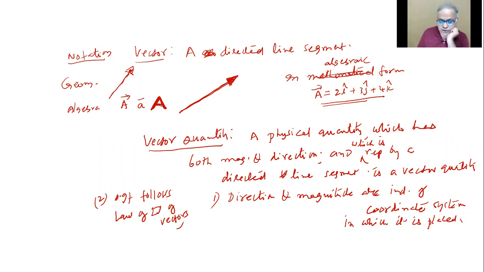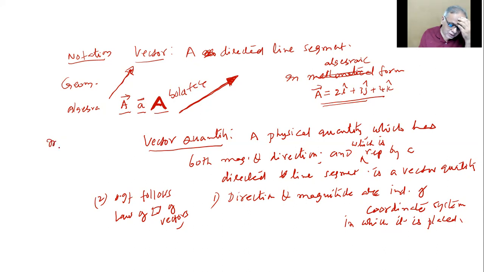But when you look at books, problem solving books, for example, Irodov, he just puts it in boldface. So you should not think that it's a scalar quantity. So in algebra, we write either A this way, A that way, A this way. This is boldface. This, people call it A bar. This is A arrow. Even that people call A bar, doesn't matter. So these are the three ways of representing a vector quantity, which includes both magnitude and direction.